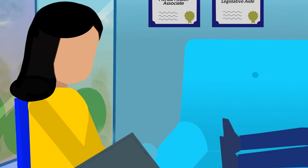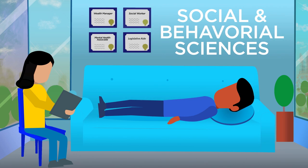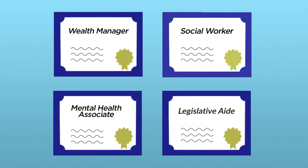So how do all of these areas of study make you feel? Like I can be anything! That's great, because you can! Which brings us to our next area of study — Social and Behavioral Sciences. This has a wide range of careers that involve understanding how people behave and how to help them. So let's get going!